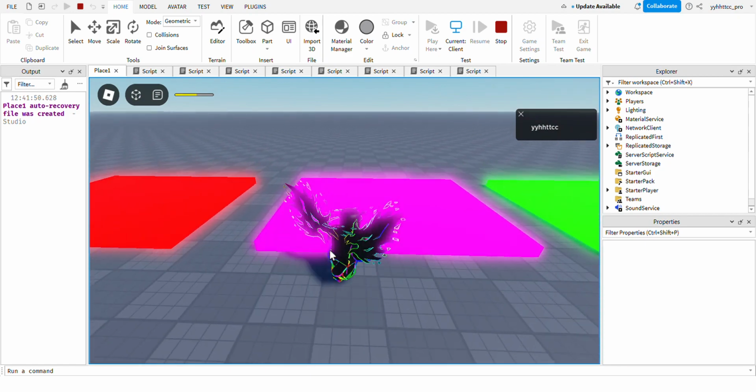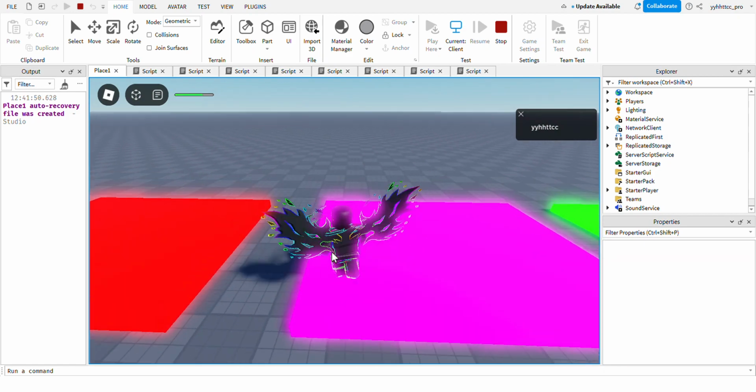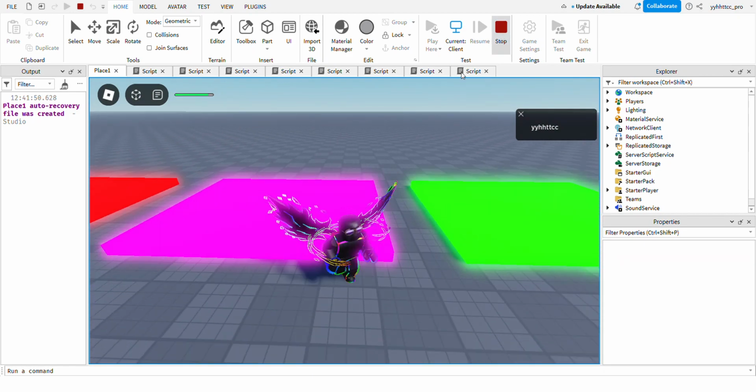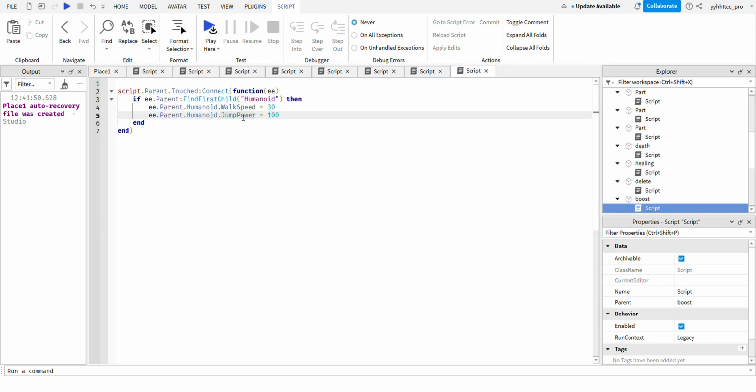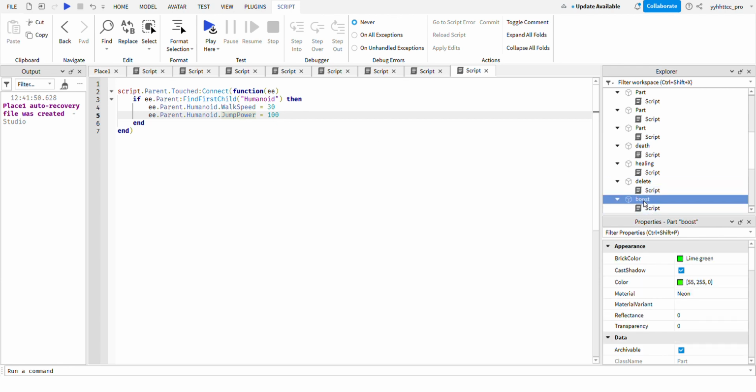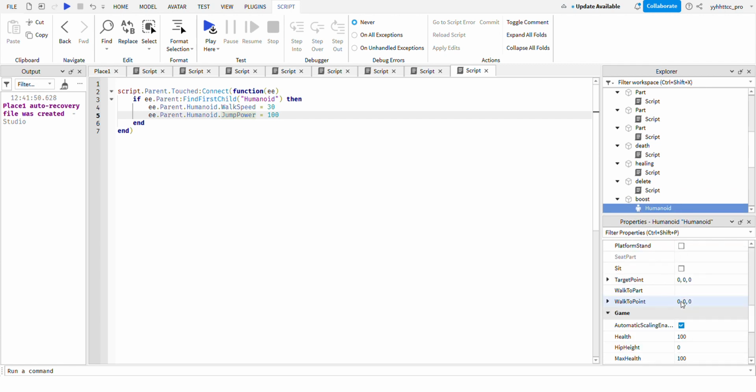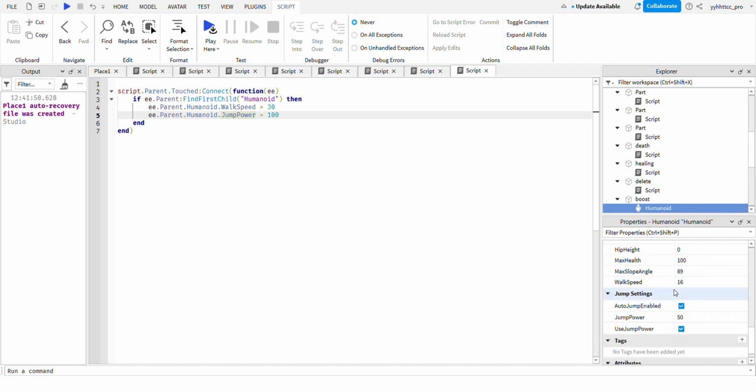We can run it here. Let's actually see if we can debug this really quickly. Let's add a humanoid for reference. Let's see if it's something to do with the spelling. JumpPower equals 100.